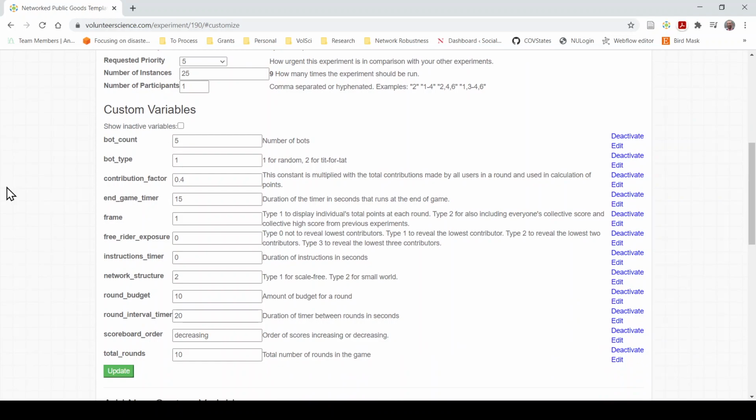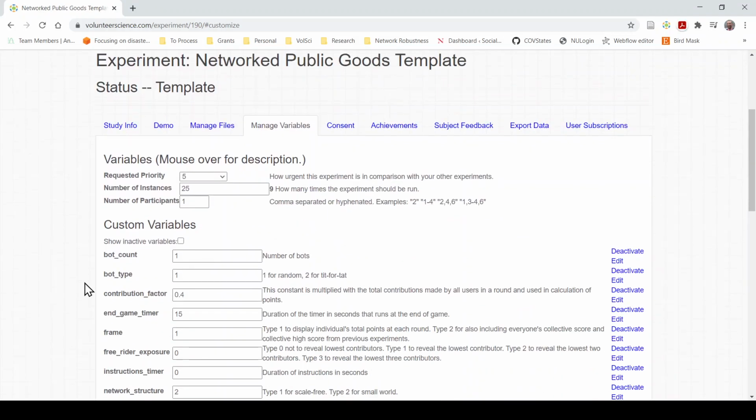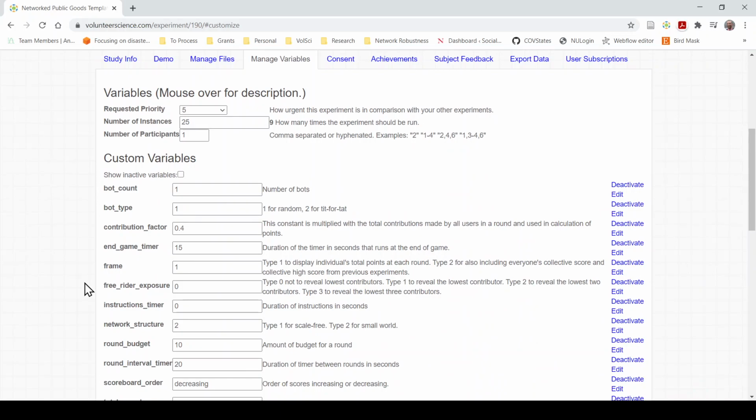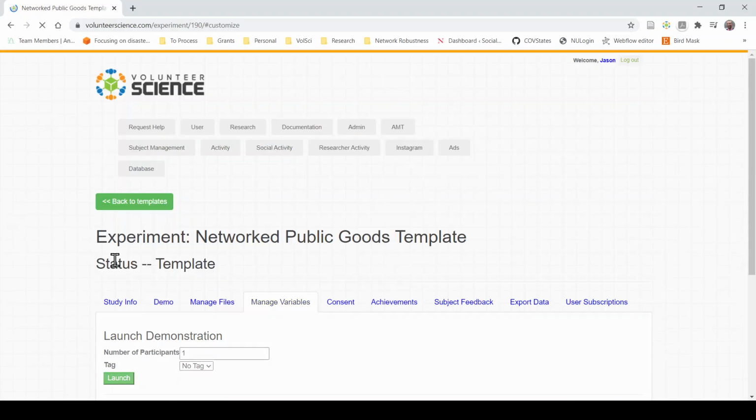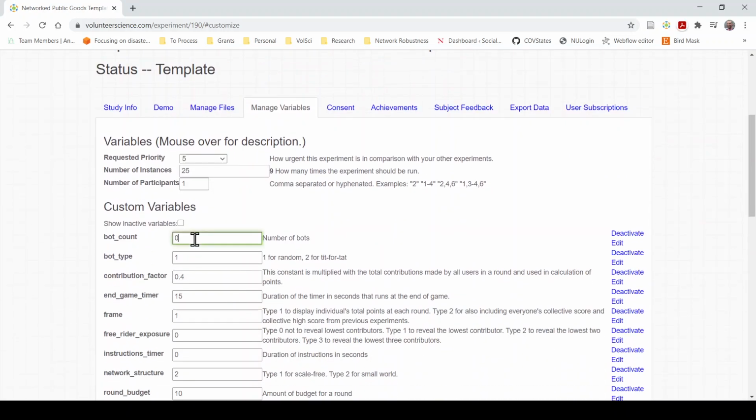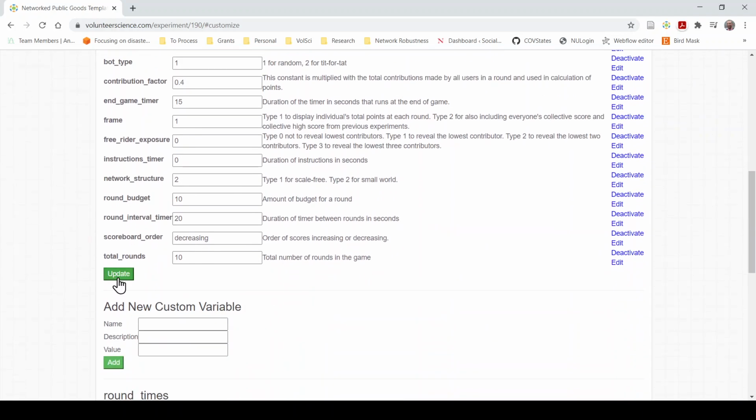So the first major aspect of this experiment is that it's multiplayer, and you need to set up how many participants there will be. The first variable is going to be the bot count. So if you're one person, you have 5 bots, it's going to be a 6-player game, where one of them will be human. If you set your bots to 1 and you press update, it'll be one bot with 1 player. You can set it to accept multiple players, so it could be 2 players and 1 bot. Or if you want to set 0 bots and just have real human players, you can do that as well. Set it to 0, press update, and you're done. Let's set it to the default, which should be for 5 players.